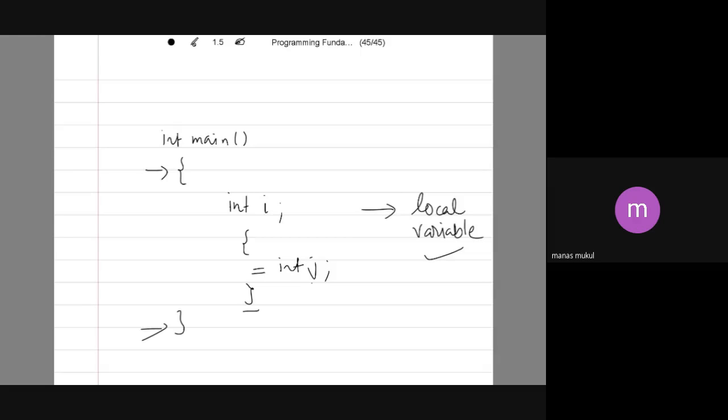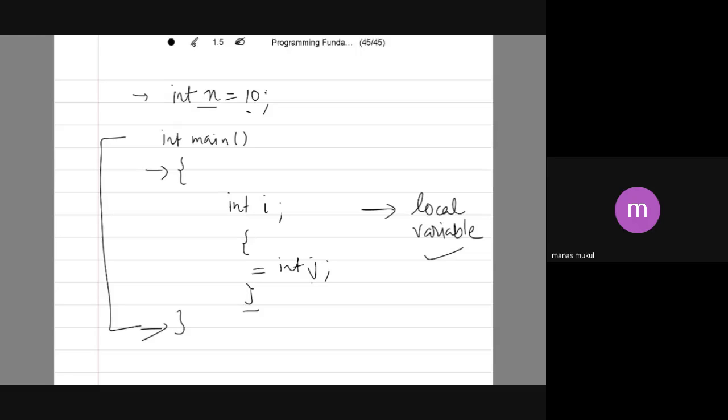Now, this is a very common term that you will hear across programming. Local variables, okay? And now, let's say here is my main method. I can also declare variables outside the main. That means I can declare it here before we write the main function. So I can write a variable here, like say x is equal to 10. I'm declaring a variable x and initializing it with the value 10.